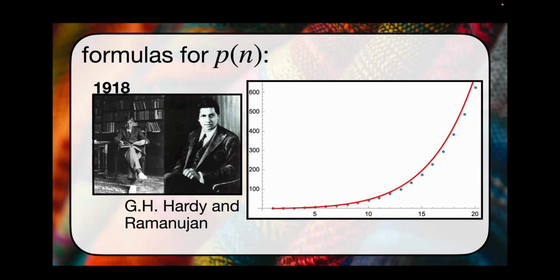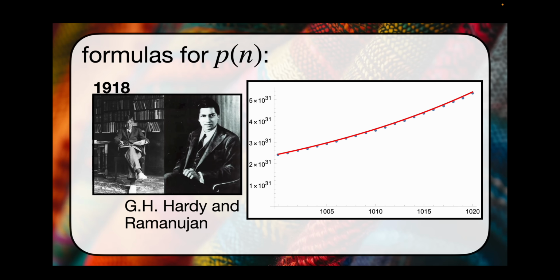But if you look at the graph of these next to each other, where the dots are the partition function and the line is that asymptotic formula, you can see that it does pretty well approximate the value of the partition function. And that's just for all the numbers up to 20. And so notice that the number of partitions of 20 is getting pretty large pretty quickly. Notice that it's over 600.